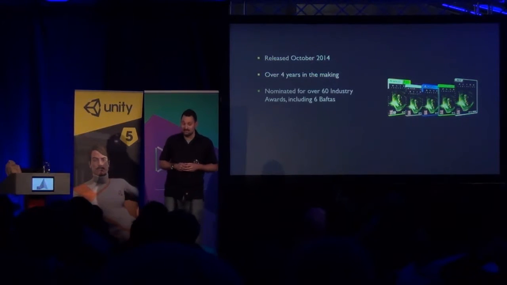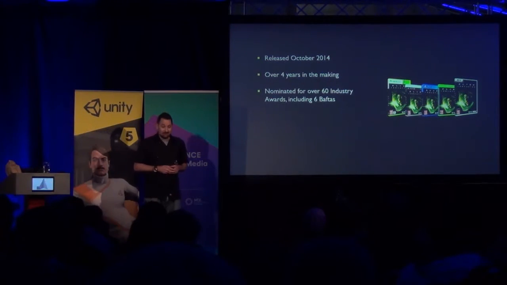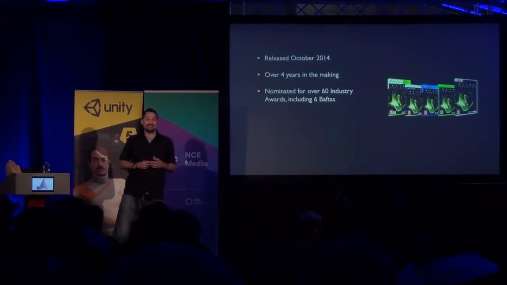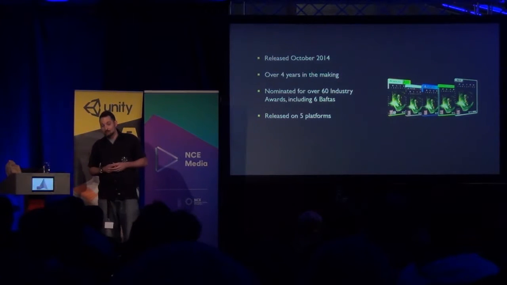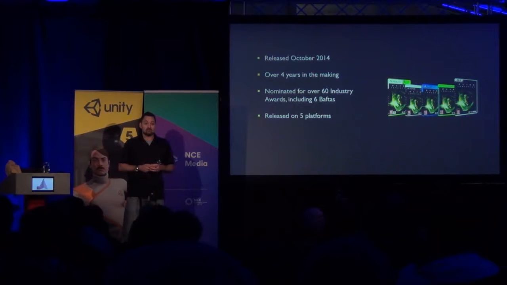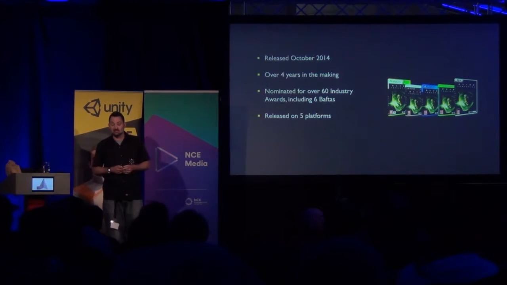So Alien Isolation, for those of you who don't know, came out last year, a year ago. It was over 4 years in the making, which is absolutely a huge amount of time. But we were nominated for over 60 industry awards, including 6 Baftas, which included Best Game Design, which I'm very happy about. And we released on 5 platforms. For a lot of the people on the team, this was a huge effort to get it out on all those platforms at the same time.